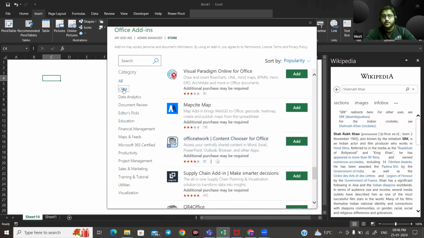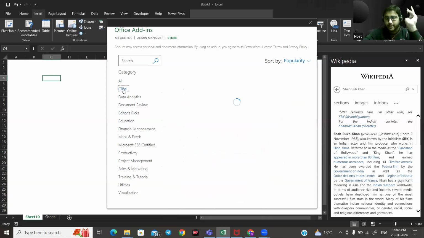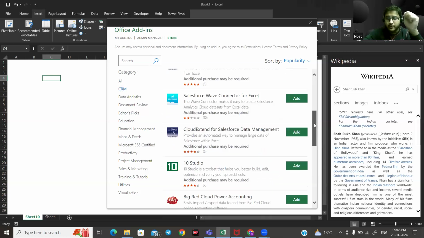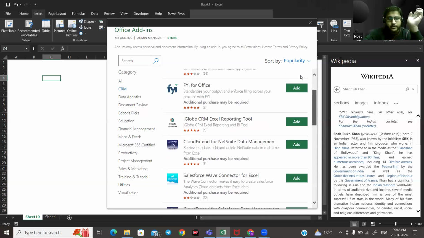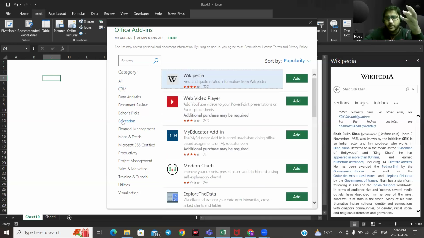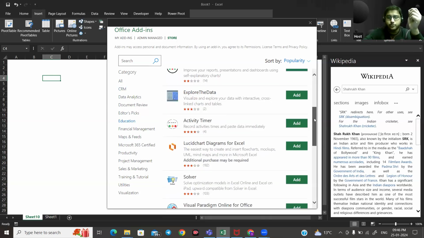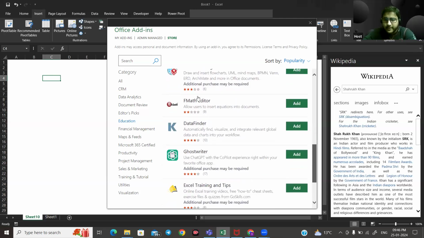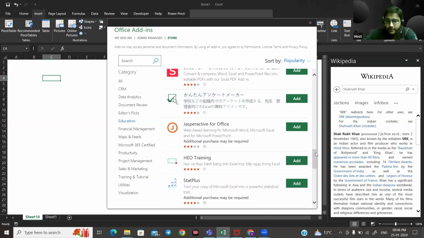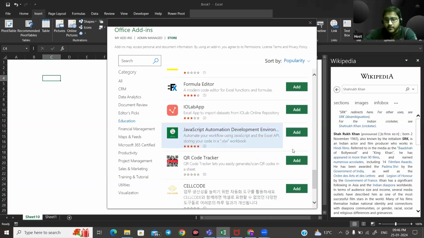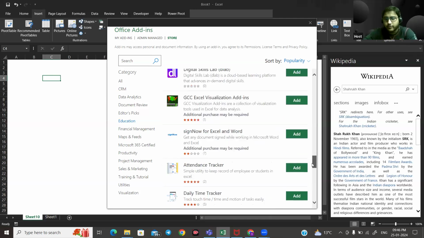There is CRM, customer relationship management, with a lot of add-ins available. Then education, which has multiple other add-ins, for example Wikipedia, web video player, which is nothing but YouTube, activity timer, solver, method editor, data finder, formula editor, and QR code tracker. So you can create a lot of these items.